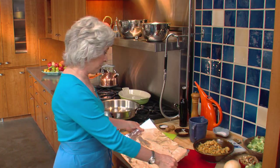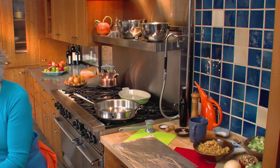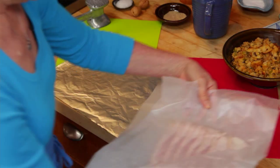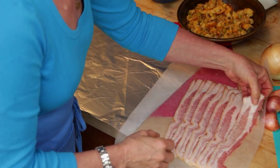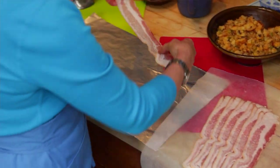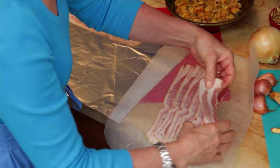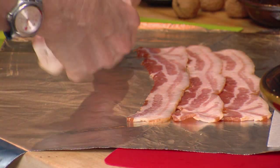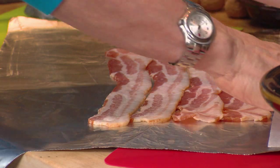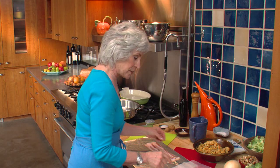Take your piece of aluminum foil and lay it down flat on your counter. And we take our bacon. It's important when you get bacon for a roulade that you get thin sliced bacon. You don't want the thick slice for this dish because you want to be able to have a nice crisp crust around your roulade and stuffing. And lay out your bacon strips very, very slightly overlapping. If you have a few little holes, that's okay.